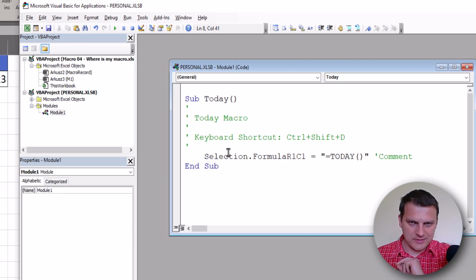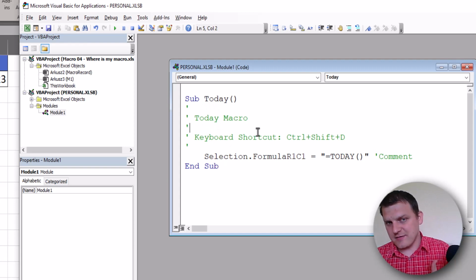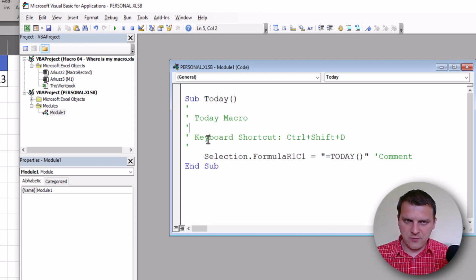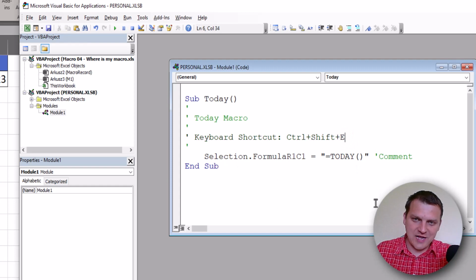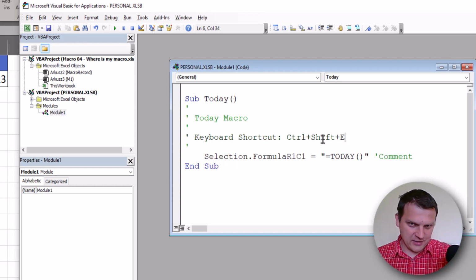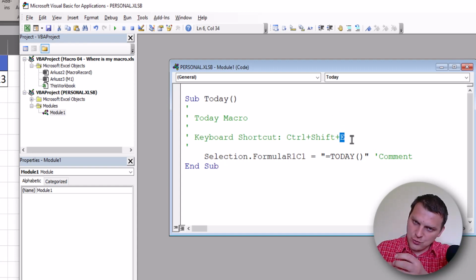This is comment, and the rest part of the comments it's not necessary for us, because we have here even shortcut, but we can change here shortcut. We can just change comment here. So I changed the letter here, but it didn't change the actual shortcut for this macro.